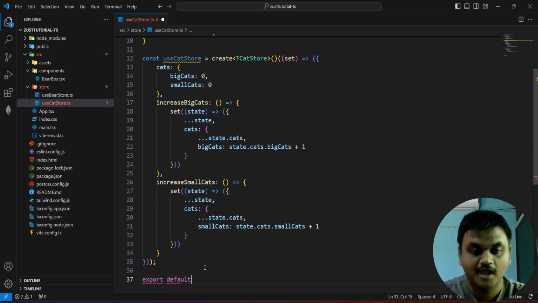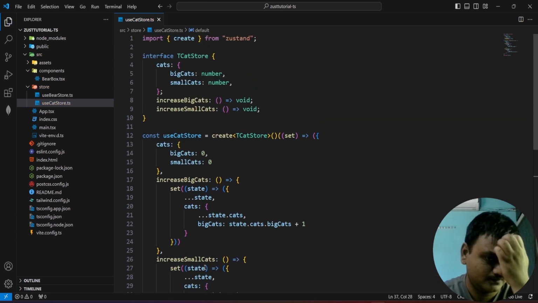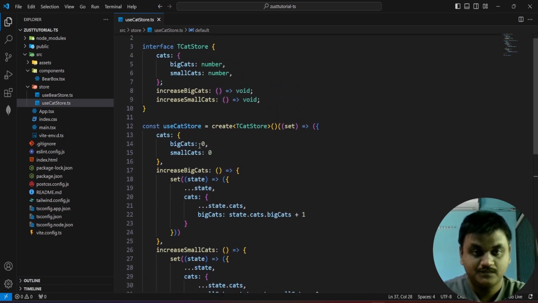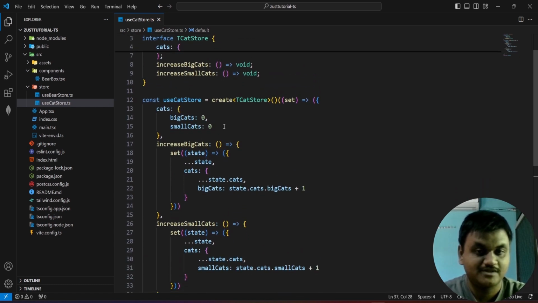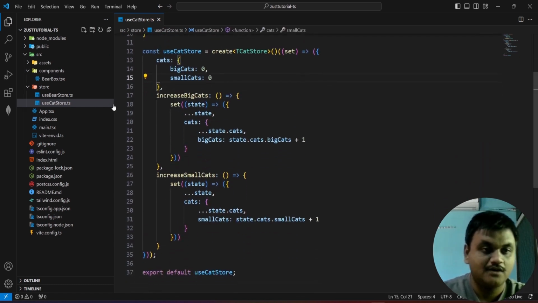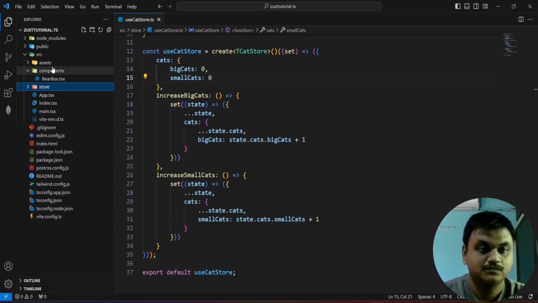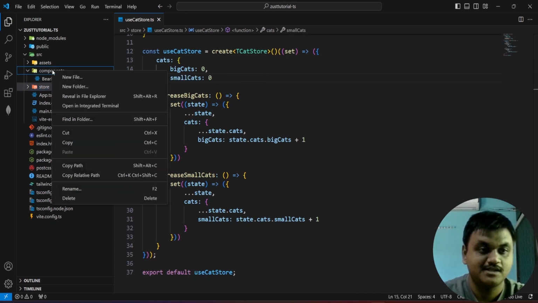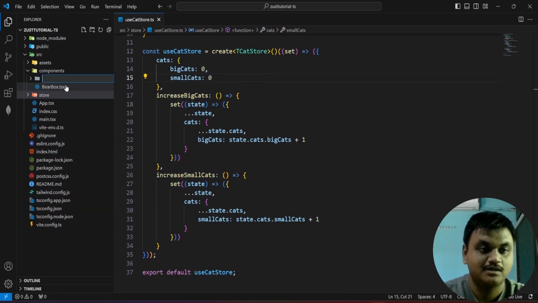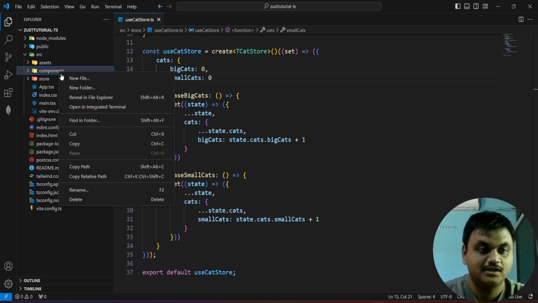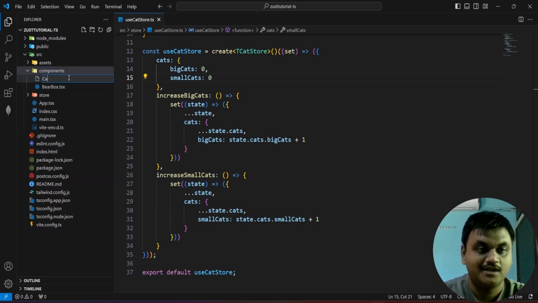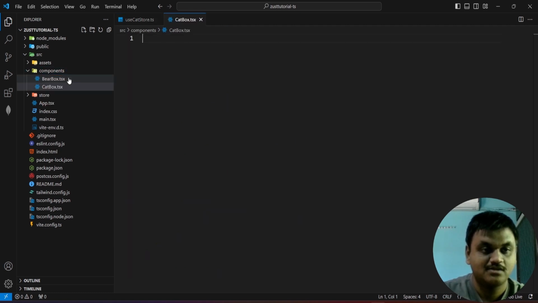Export. Now you are going to export the useCatStore. Use cat store. Okay, some 50% work is completed. We have to go to the components. In this components folder, we are going to create a new file, catBox.tsx.